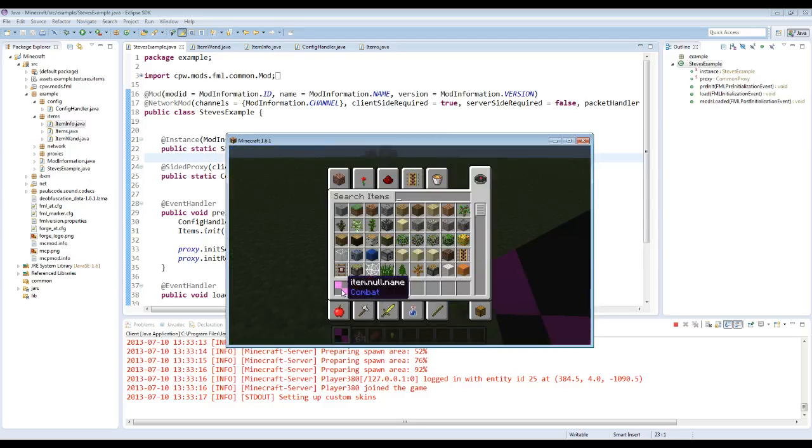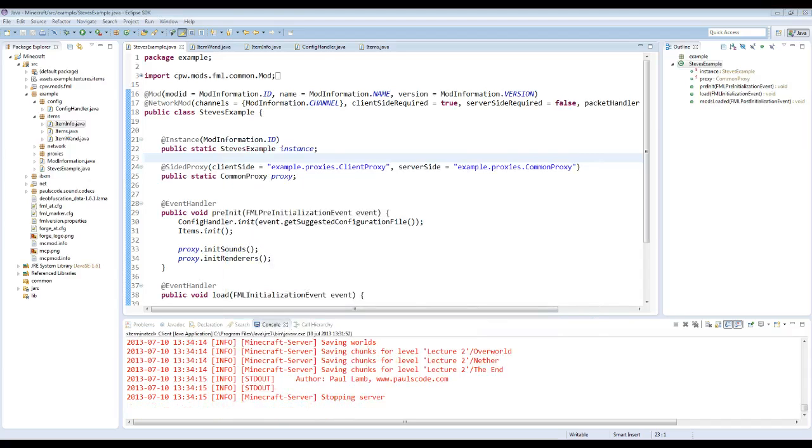So of course this is not good enough. There's no name, there's no icon. So what should we do? Well, we should add those things. I'm going to start with adding a proper name. What do we need to do those things? Well, we need two things. We need an unlocalized name and a localized name.